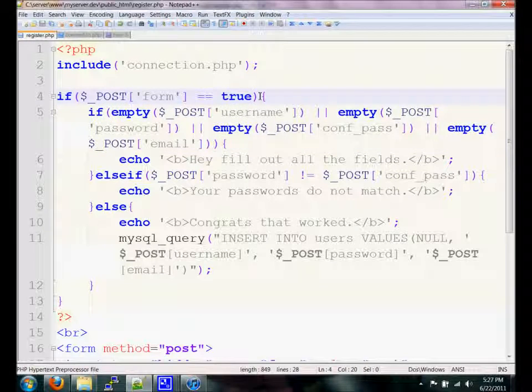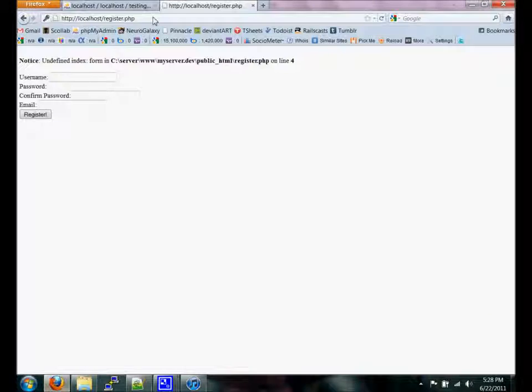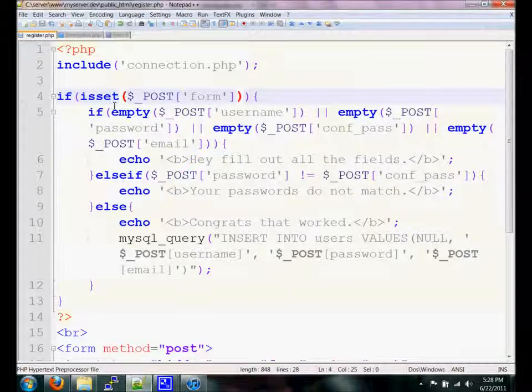When I was giving that whole long speech about this, it should probably be isset, because that might be better. Let's test that out. Alright, the isset is going to check if this is set. If I say equals true, then it gets a little mad at me, because if it's not even been mentioned before the post form, then yeah, just take my word for it, it's isset. Okay.